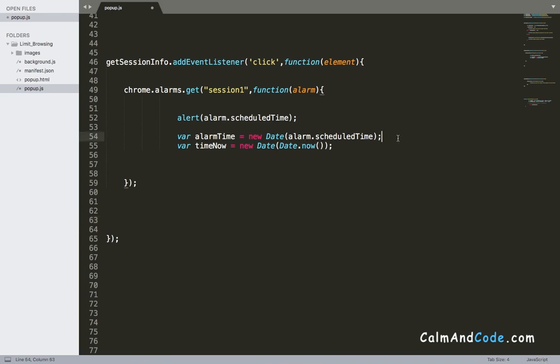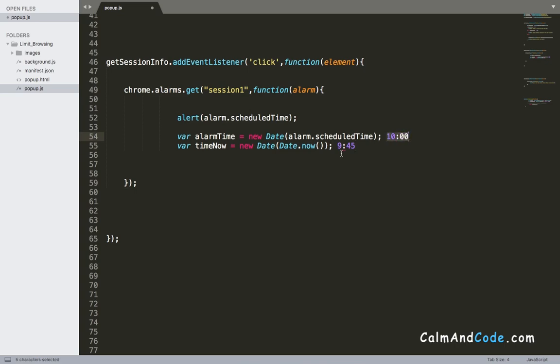The reason why I'm doing this is because we need to get the difference between these times and let the user know how many minutes remaining. Suppose that this time is 10 o'clock in the morning, and the alarm will go off at 10 o'clock. And here, for example, the current time is 9:45, which means that there are 15 minutes before the alarm will go off.